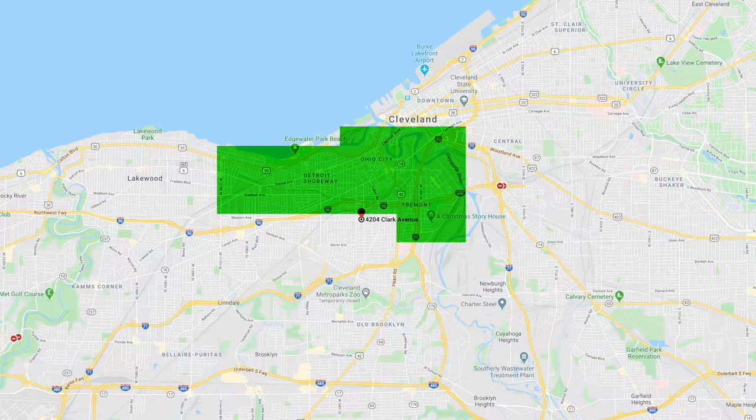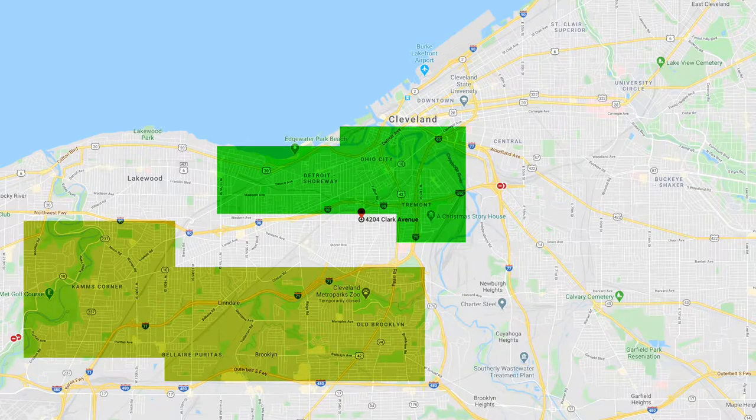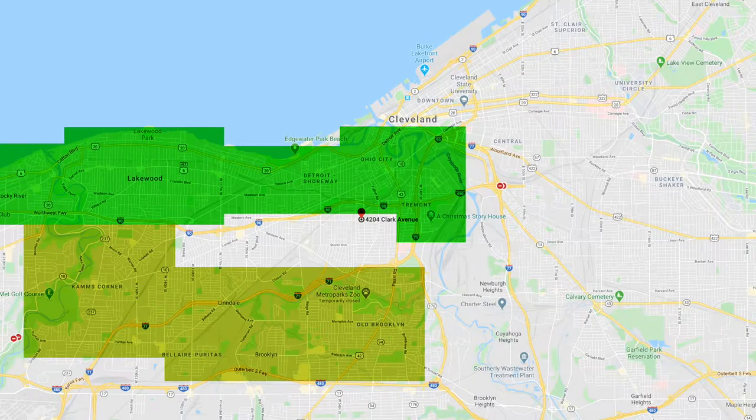Right to the east we got the Metro Health campus — $1 billion. Just south we've got a solid C-class neighborhood, Old Brooklyn. Just to the west we got a solid C-class neighborhood in Cleveland — the Camps Corner neighborhood. And right to the west of that we got Lakewood, Rocky River, Fairview Park. So this entire neighborhood — yes, it's high risk currently — but it's surrounded by a bunch of stuff that I think is going to pull this neighborhood up, and we're going to see some of that gentrification continue to spill over along with the billion-dollar injection.